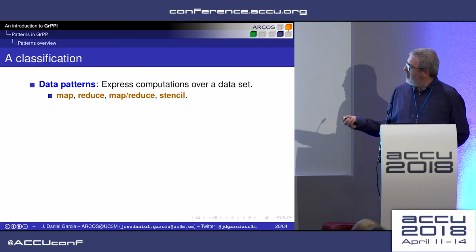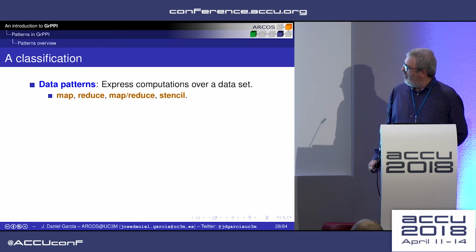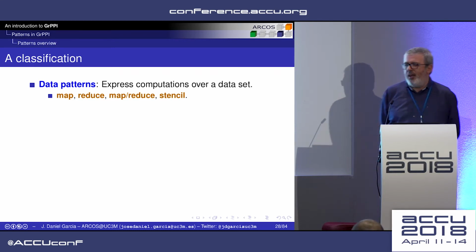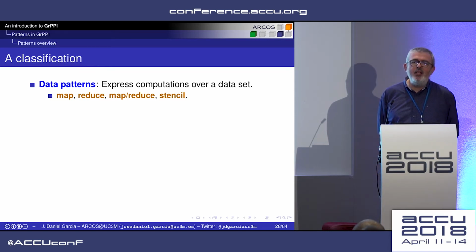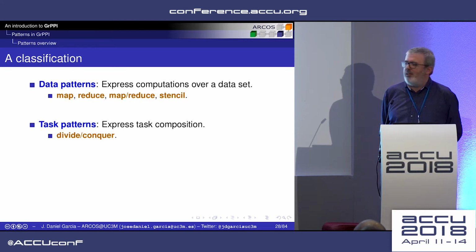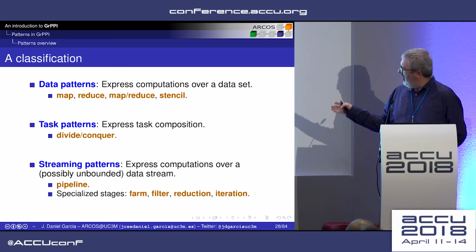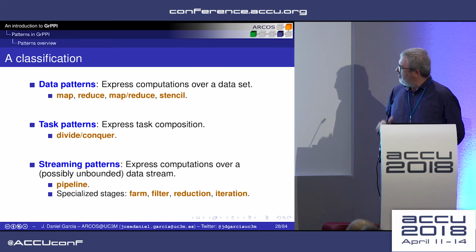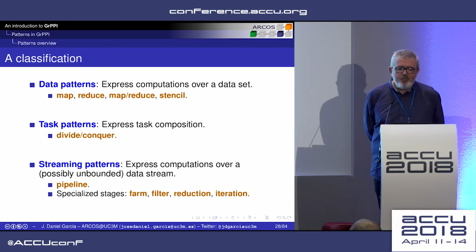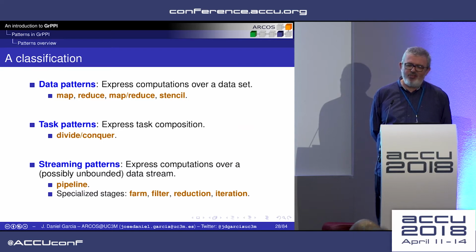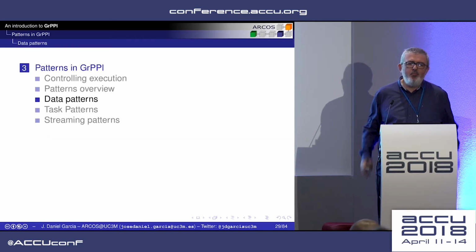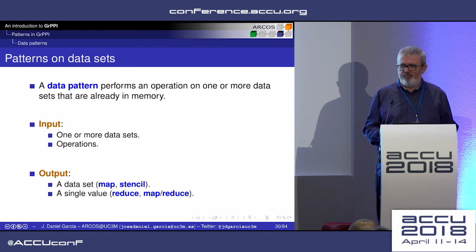We have one task pattern for the divide and conquer, and then we have what I think is a bit more different, the streaming patterns based on the idea of a pipeline and a set of operators like farm, filter, reduction, and iteration. So if we go to data patterns, all data patterns perform operations on one or more data sets that are already in memory. So my input will be one or more data sets and some operations.